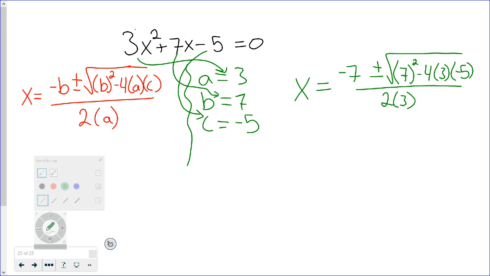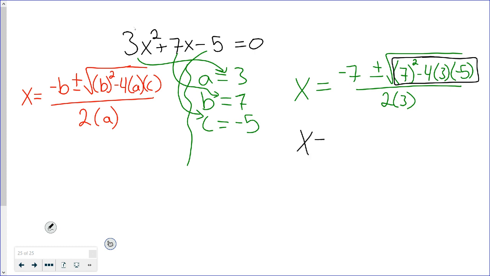So go through and let your calculator do this once again. Your best bet is to type in all the stuff underneath the square root without the square root sign. So just the stuff inside here without this. If you just type in 7 squared, let's try it. 7 squared minus 4 times a, which was 3, times c. Oops. Let's try that again. 7 squared minus 4 times 3 times -5. What do you get? I got 109. Over 6. 2 times 3 is 6, so you can multiply that bottom down there too.